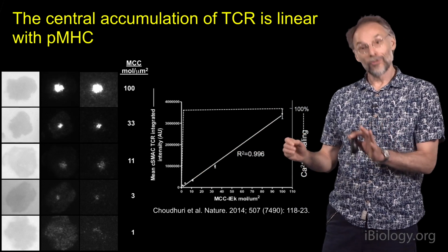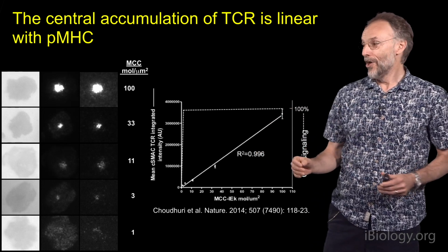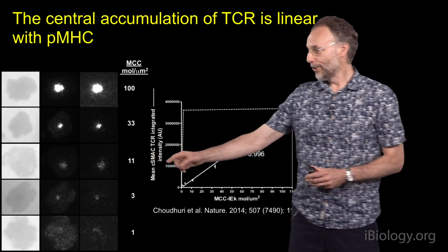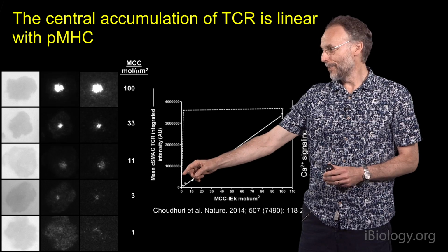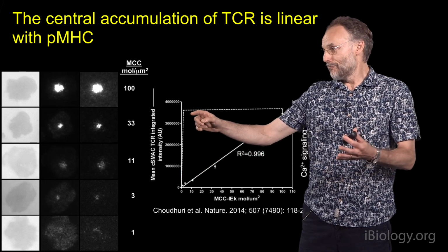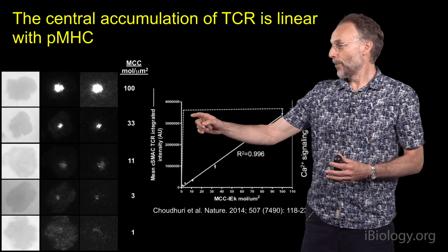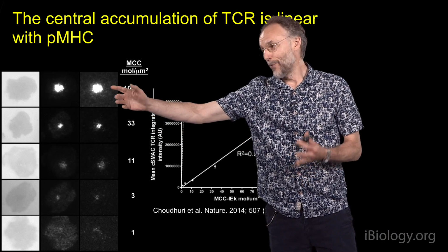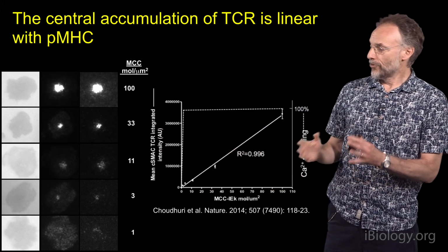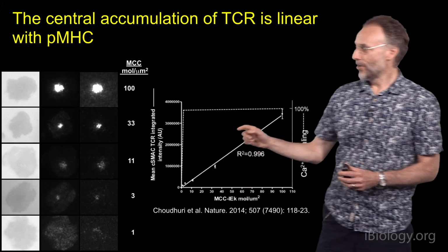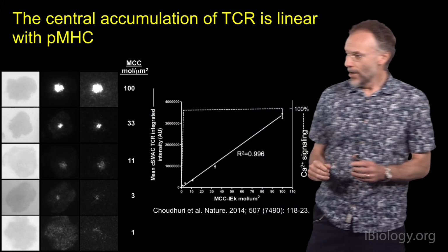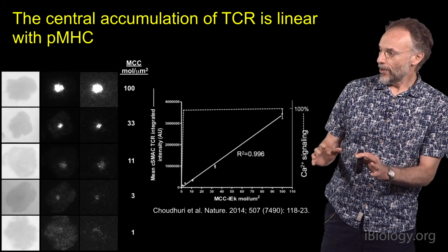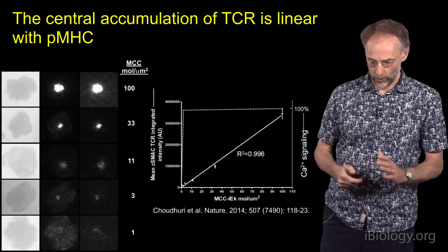In some ways, this finding in itself was also surprising, because if you look at the signaling based on calcium mobilization in the T-cell, it is fully activated at around 1 molecule per micron squared, and is saturated at a few molecules per micron squared, and then doesn't increase further. Whereas the signal that we were seeing in the SMAC, which initially we thought might be involved in signaling, was completely linear rather than having this threshold-like behavior. So this linearity with antigen input was an interesting characteristic that was very much at odds with the behavior the T cell would be displaying in terms of signaling.